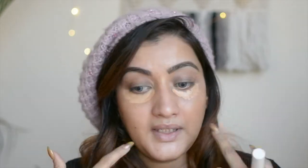Anywhere else on my face I don't feel I have severe pigmentation that can't be covered with a foundation, so I tend to skip it there. I'm going to keep this on for a few seconds before I blend it out so that the pigmentation sets. Then over this I'm going to use a foundation, and on top of that I'm going to use a lighter concealer to brighten up.